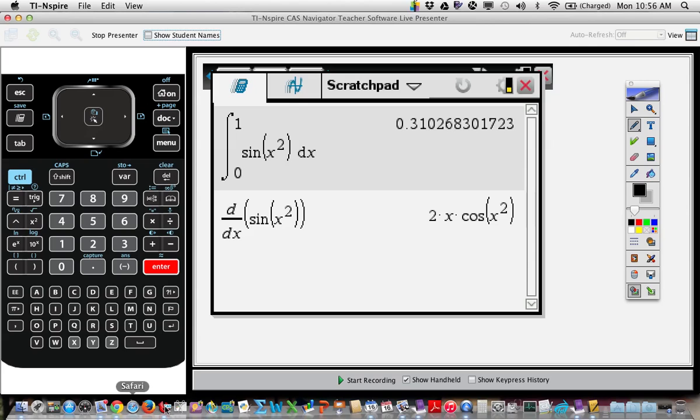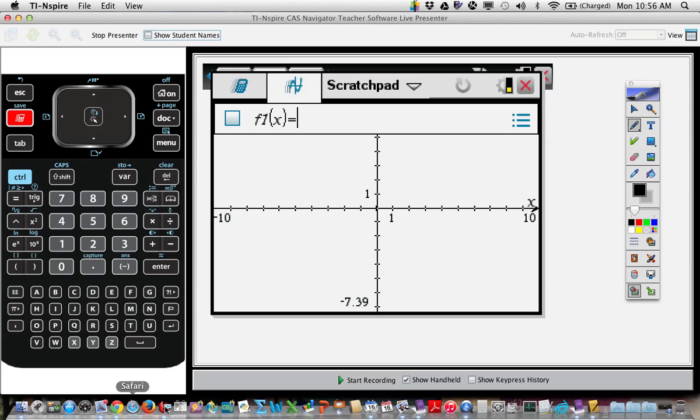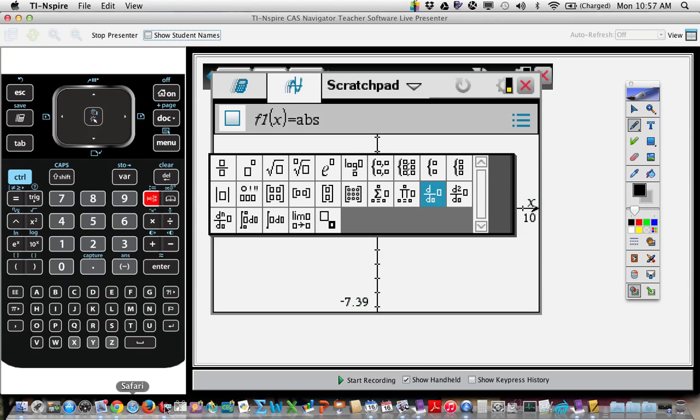So let's do that. Let's go back to your graph screen now, and let's go ahead and put in absolute value. Now probably the easiest, just type ABS. You've got to be careful. You can't use the vertical bar that we use over here. You can't use that for absolute value. Where is absolute value, by the way? Is it under the trig? No? It's with the derivative. Oh, it's with the derivative, right. If you go in here, yeah, you can go and grab that if you want. Or you can just type ABS parentheses. You could do that too.